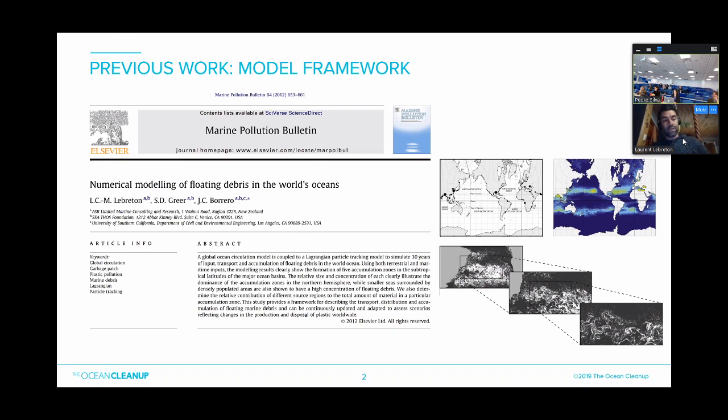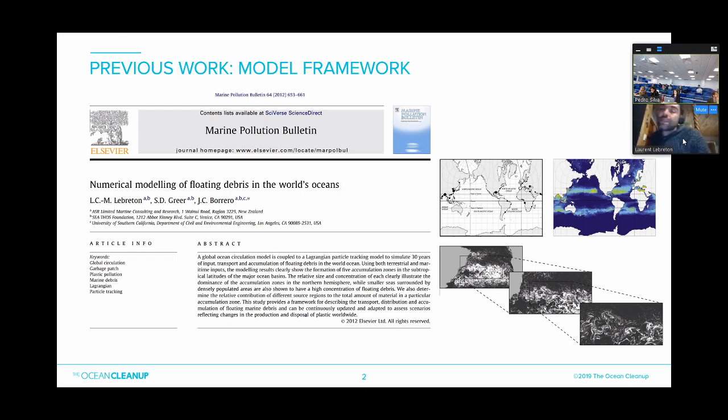I started to play with dispersal models. So basically, they're like particles that we release in a computer, and we have a bunch of data on ocean circulation. In that case, we use a model called ICOM, it's a global model, and we release particles from significant sources. So we try different scenarios, which are coastal scenario, river scenario, shipping scenarios, and then we release particles in the global ocean and we track them for a period of time. And we observe in the model the formation of garbage patches in subtropical waters. That's a paper we published in 2012.